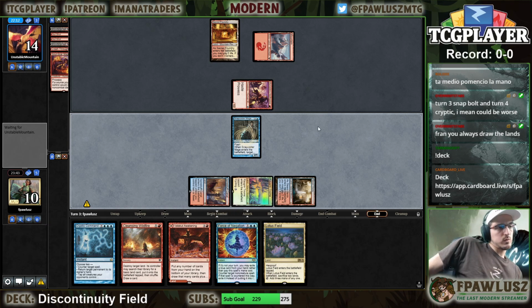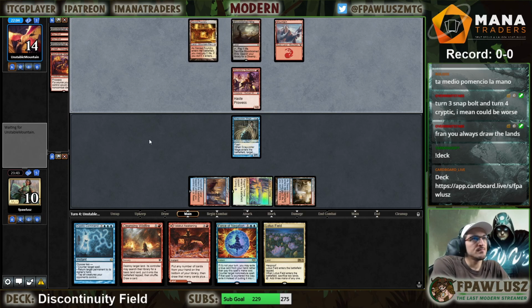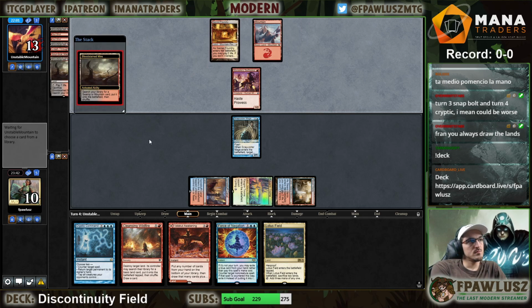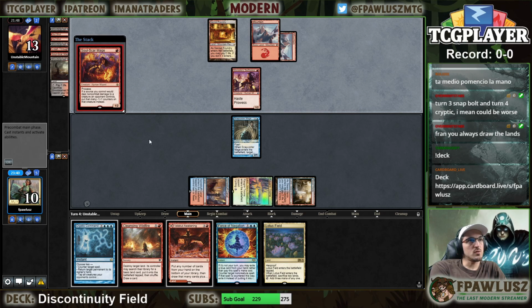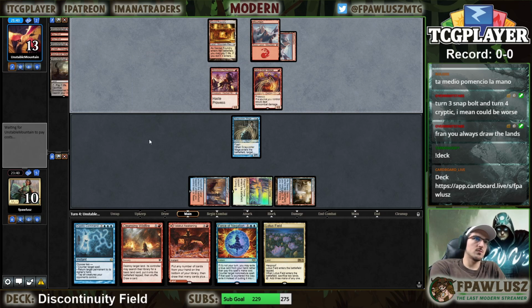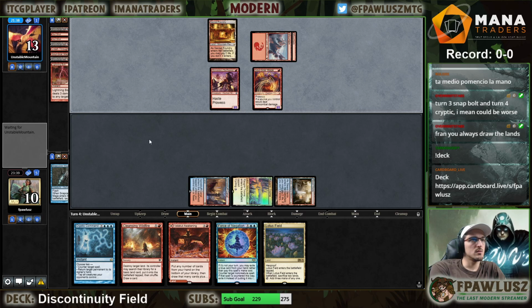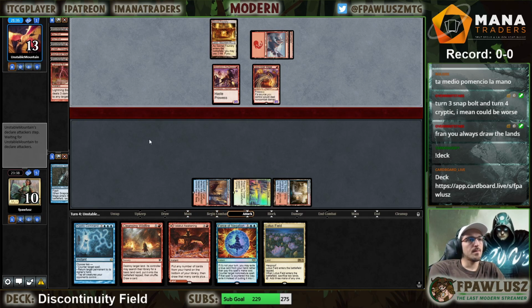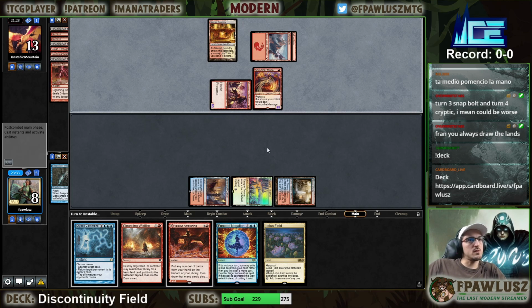Alright, so Wildfire kind of sucks. What do you got, OP? Soulscar Mage. Bolt? My Snapcaster? Yeah, this is fine. Why would I bolt the Snapcaster? That bolt was worth more damage going to my face.